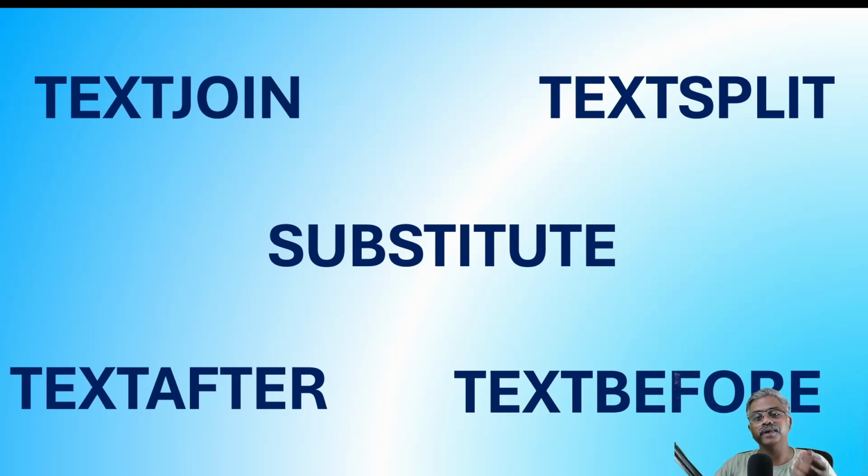In this video, we are going to talk about very interesting functions like TEXTAFTER, TEXTBEFORE, TEXTJOIN, and TEXTSPLIT. These formulas were introduced in 365 versions of Excel, and they are very powerful compared to the traditional formulas which we have been using for quite a long time, like LEFT, RIGHT, MID. So what can these do that is special, and why are they so powerful? Let's get into the Excel screen to understand the power of these formulas without much ado.